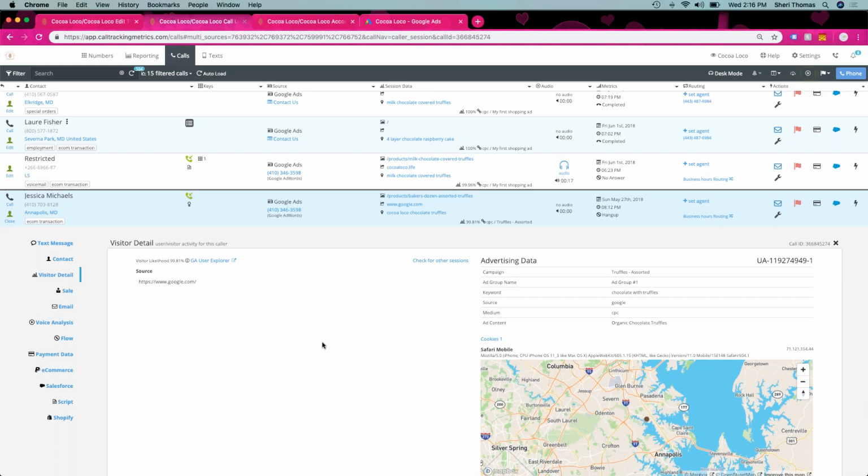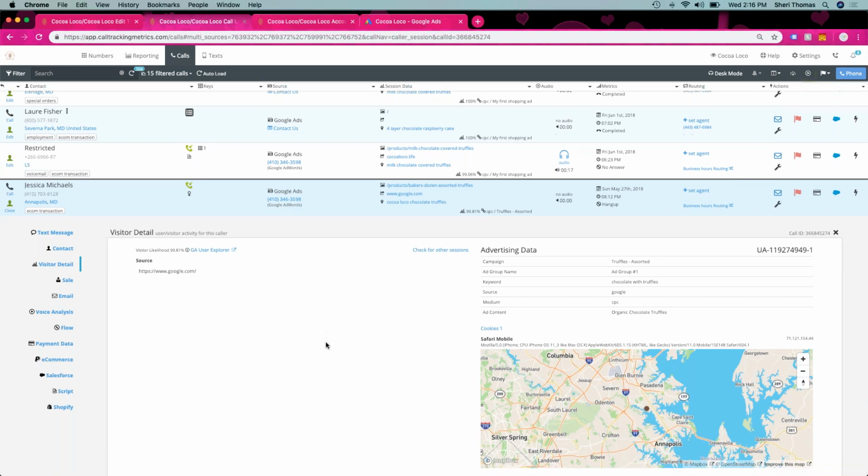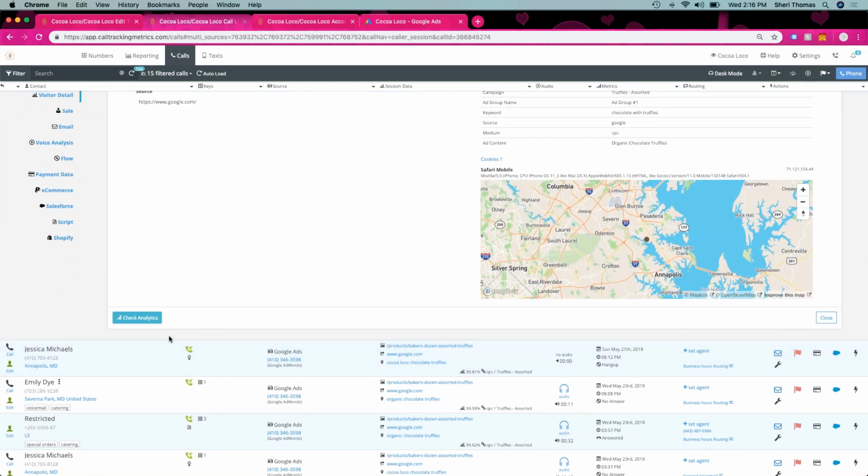In the upper right, you'll see the UA code, which is the web property from the page the visitor landed on. And if I go back to that link I was just telling you about, that UA should actually match what this is. And this is just confirmation of where we're sending all that information into analytics. Speaking of analytics, let's go ahead and check and see the information that we send over.